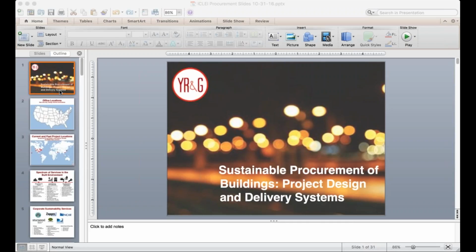And then in terms of our spectrum of services, we help projects everywhere from master planning to building design and construction to existing building performance and operations. And what I will talk about today overlaps with all of the above, but I would say the emphasis is on design and construction and to a lesser degree master planning support. But increasingly what we're interested in is building performance. So understanding how actual project design and construction goals translate into performance is a really key element. We also do some corporate sustainability work, helping projects roll up their built environment goals into their larger corporate goals. So that's enough about us.